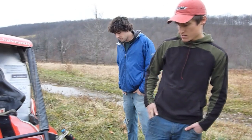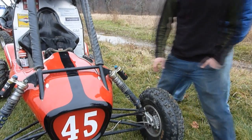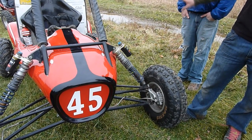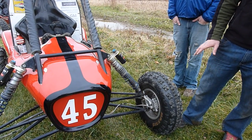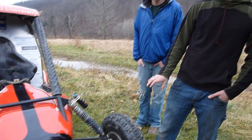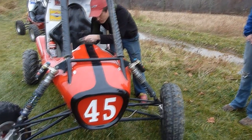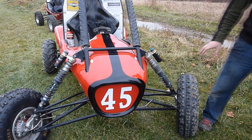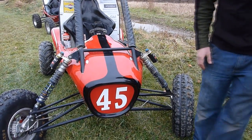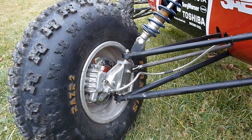Yeah, so we have a custom designed suspension. We designed it all in 3D CAD software. We use roll center analysis to pick our suspension geometry in the front and rear, and we use the height of the roll center to tune the roll stiffness to get the correct understeer-oversteer balance we want. We look at our instant center location for our wheel camber curves, and we place our steering rack to get the right Ackerman we want. If you watch the steering, you'll see that we have a very fast steering ratio, which allows us to steer without going hand over hand. We also have a lot of camber gain in steering, which we get by using a lot of caster on the upright. You can see our custom machined uprights from a CNC machine, which give us the exact caster and camber, scrub radius and mechanical trail that we want.